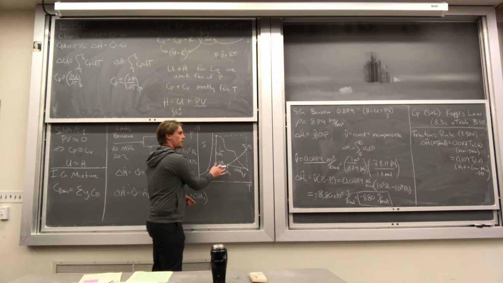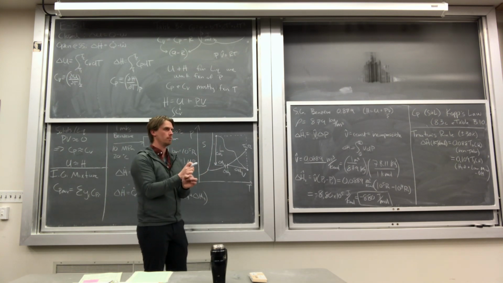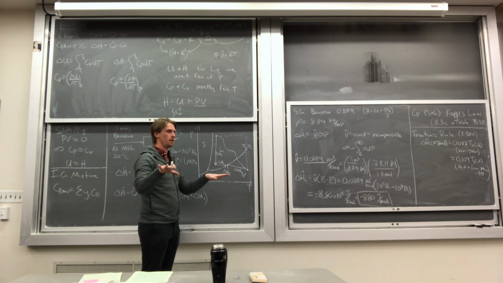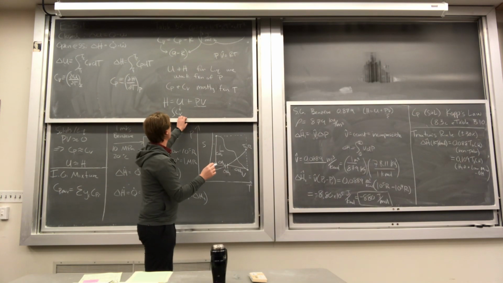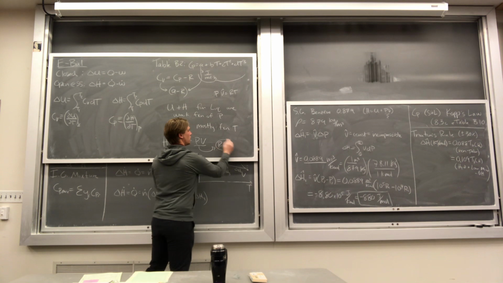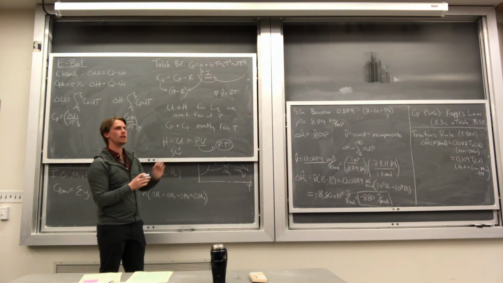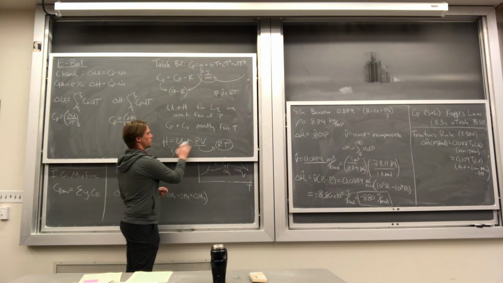So for the liquid state, if we assume it's incompressible, the pressure is constant, the volume is constant, there is no delta PV. Now for the gas phase, that's not the case, because if I change the temperature, I change the density. However, for an ideal gas, PV is exactly equal to RT. And this is where that contribution comes in, and that's the difference between the C sub P and the C sub V.